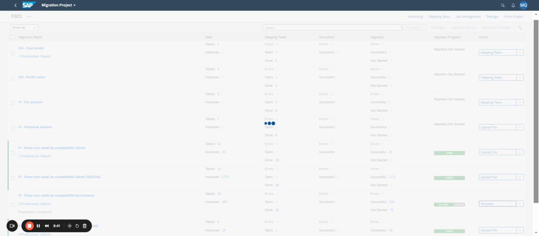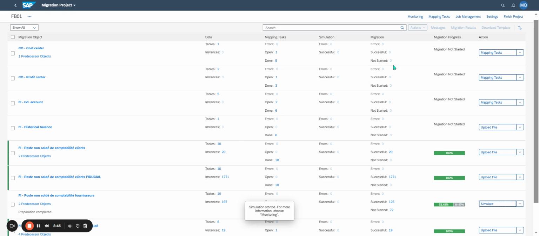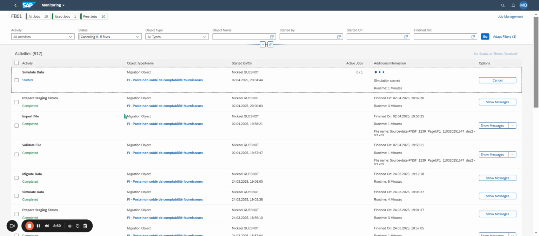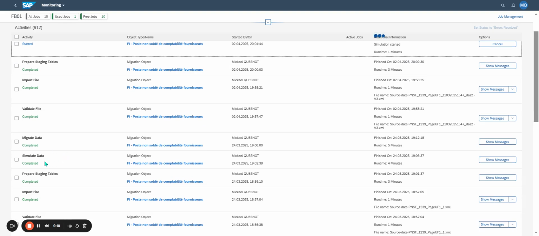Again, I'm able to monitor what SAP does. The activity simulation is started automatically. If I have a look at the last test, simulate data is okay for 4 minutes.